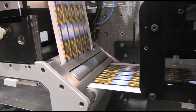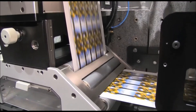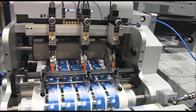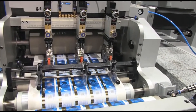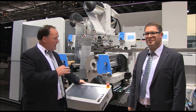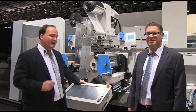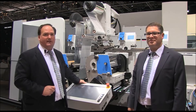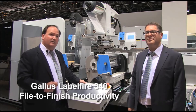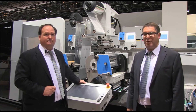Tying it all together is a level of integration unseen in the marketplace — one single interface controlling upstream, digital print unit, and downstream capability. It controls the flow of files coming from the digital front end, so that all the complexity of running a multi-print process is taken off the shoulders of the operator and allows them to focus on productivity. And that's what the LabelFire 340 is all about: from file to finished label, brought to you by Gallus, in one press pass.